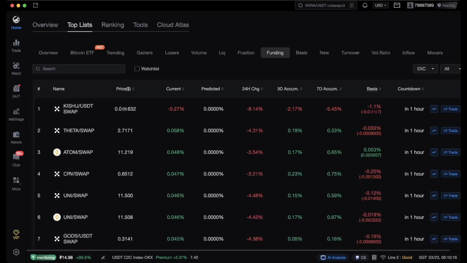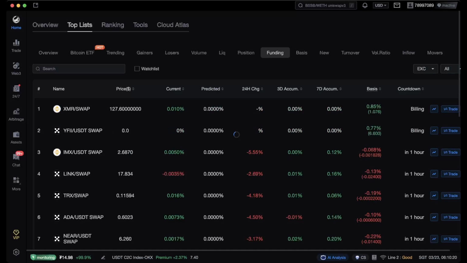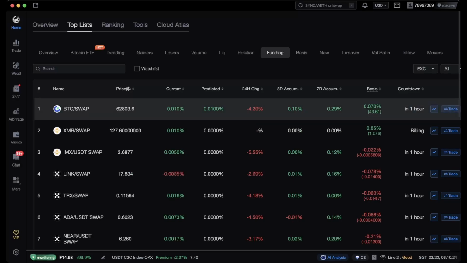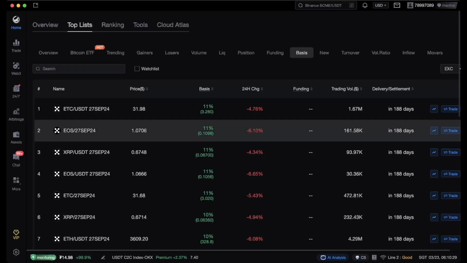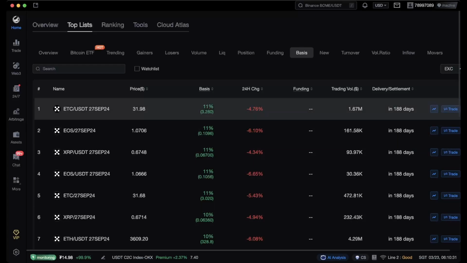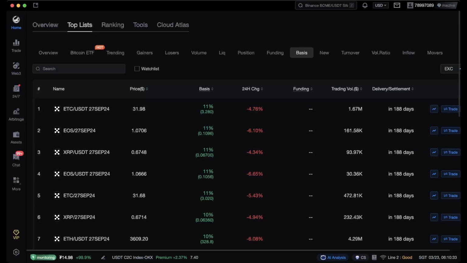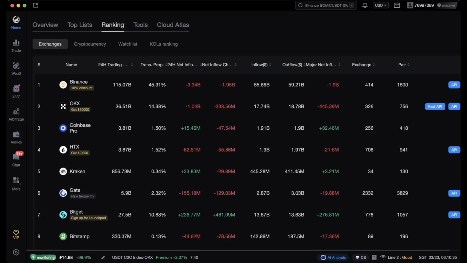We can also see funding, just to see, hey, what's going to be the largest funding of every single coin on major exchanges? Because this is only major exchanges. This is showing that there's really not too much. How about basis, which is the difference between spot and futures, or forward dated futures and perpetual futures. I don't want to get too ahead of myself, but there's just so much you can do here that it's just hard to talk about.